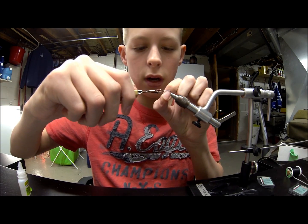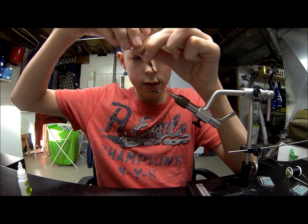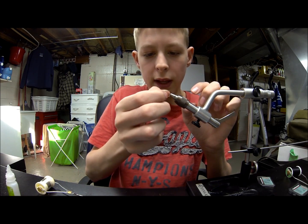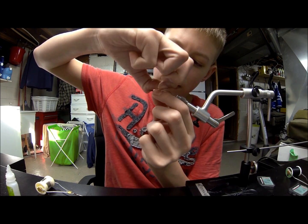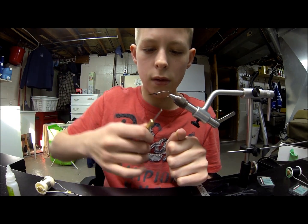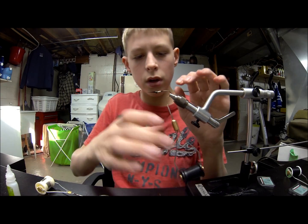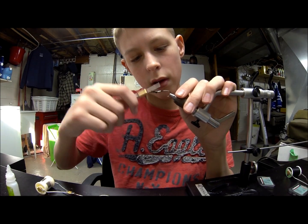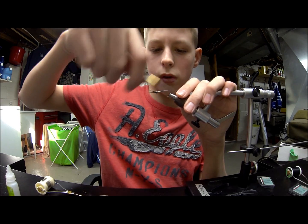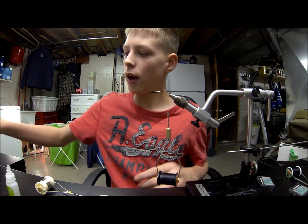Take your 0.02 lead wire and do, I don't know, 6 or 7 wraps right to behind your bead. And break the excess off. Retie your thread back on. Okay, now trim your excess off. Put a base over your lead. Go right down to right in between the barb and the point of your hook.